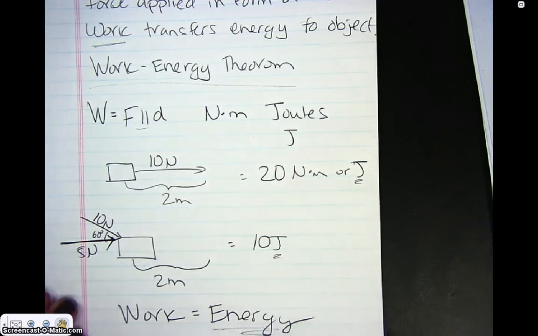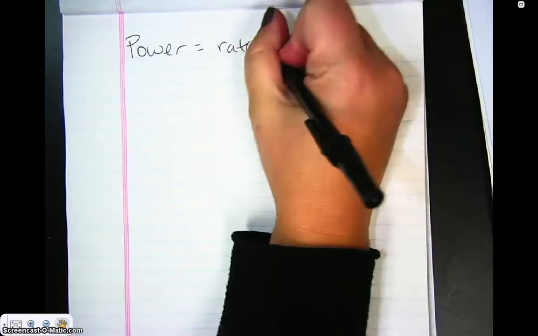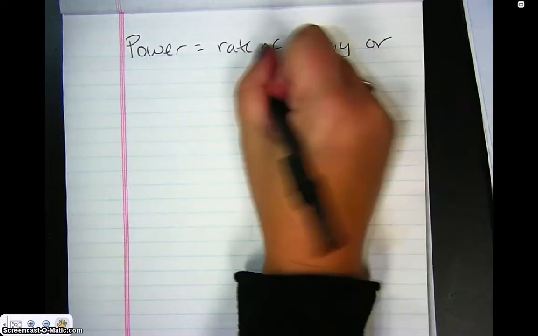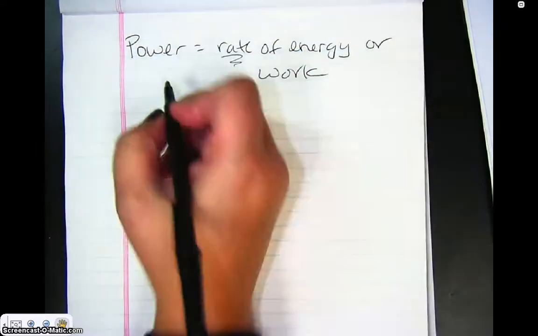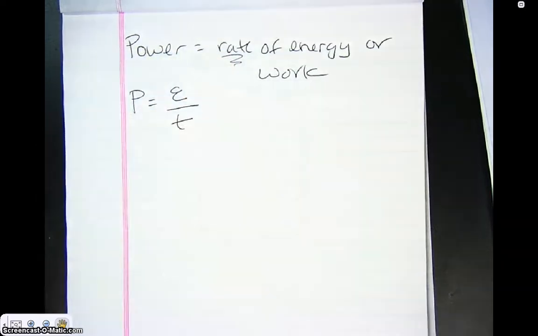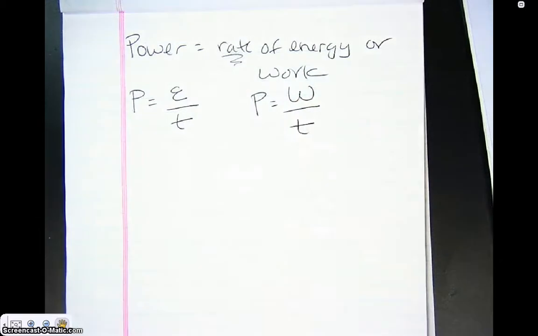The last thing that I do want to talk about in this video is power. Power is the rate of energy change or of work. So the rate of energy or work. And anytime you see this word rate, that means that it's that over time. So power is equal to energy over time, or it's also equal to work over time.